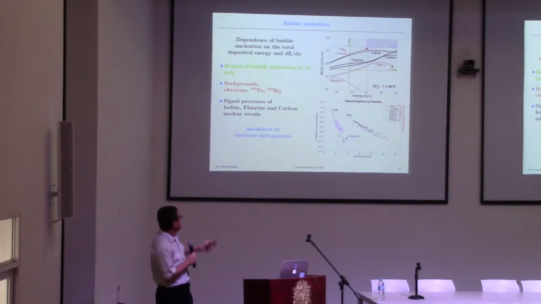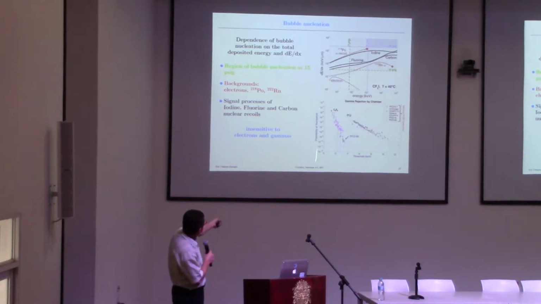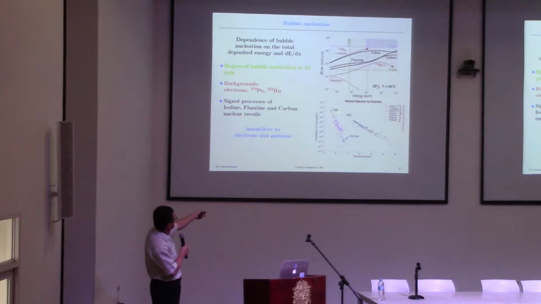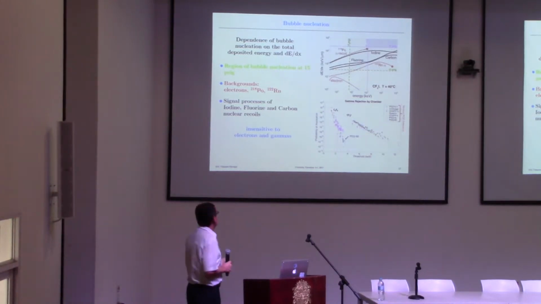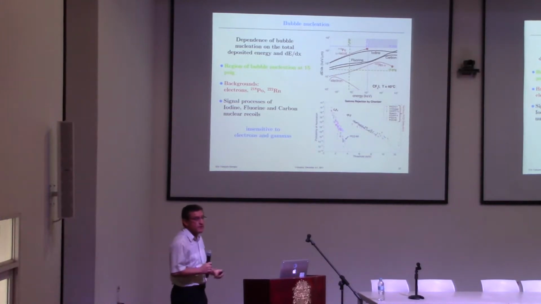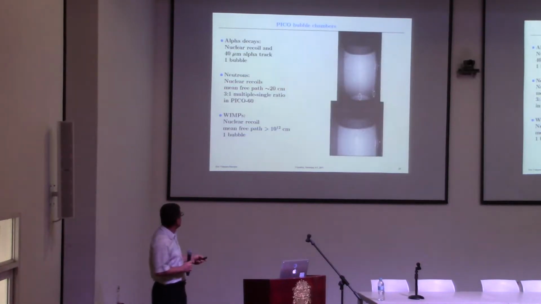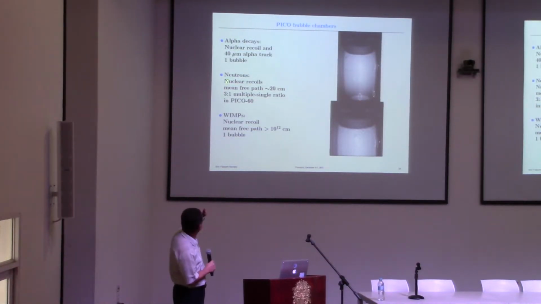That's important because it means that we are insensitive to electrons and gammas, and we have measured it. This is the probability of nucleation. This is 10 to the minus 11, and this is the threshold of our detectors. You can see here for 2 fluids, CF3I and C3F8, how we have been able to achieve 10 to the minus 10 discrimination in the production of bubbles coming from electrons. So we're removing all the electromagnetic interaction from our detectors, and what we have is alpha decays, neutrons, and hopefully WIMPs.